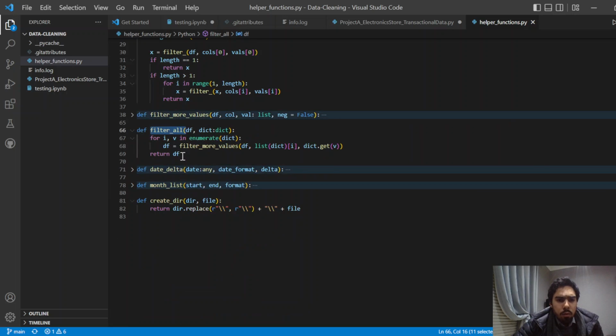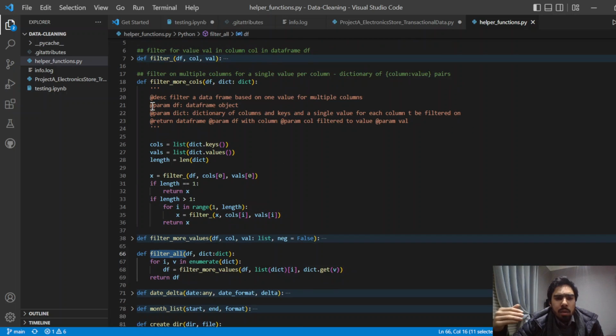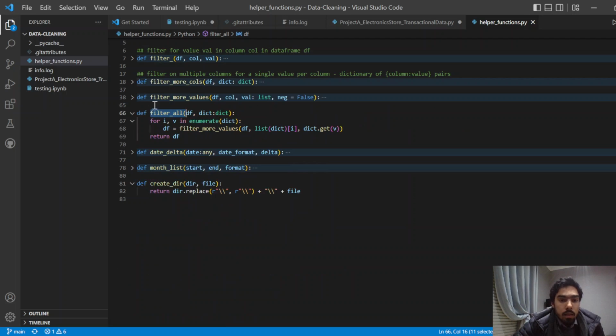I used that for a while, but I wanted to be able to filter multiple values for multiple columns, and then I created filter all. You'll notice filter all uses filter more values. So let's have a look at filter all and what that can do.